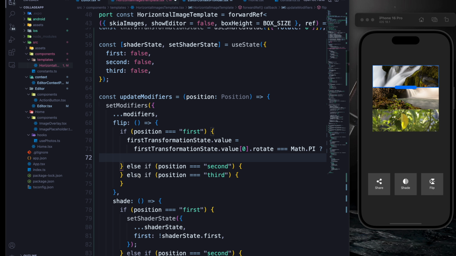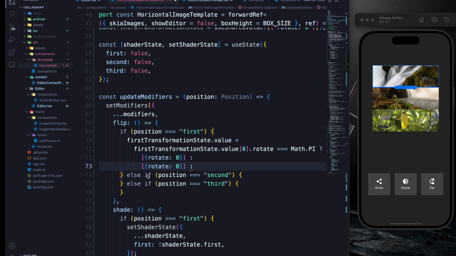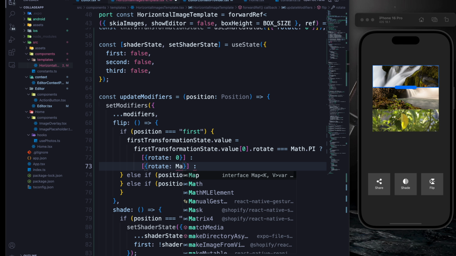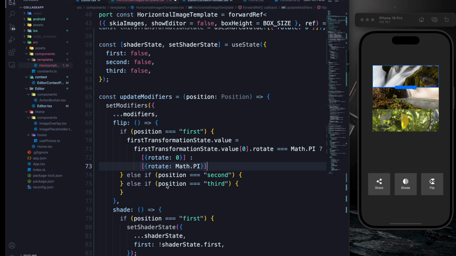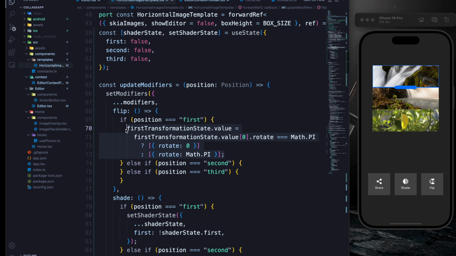So if it is math.pi, we are going to change the rotation value to be 0. Otherwise, we're going to change this to be math.pi, which, as we said before, is a 180-degree rotation.